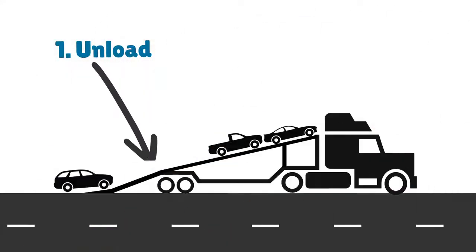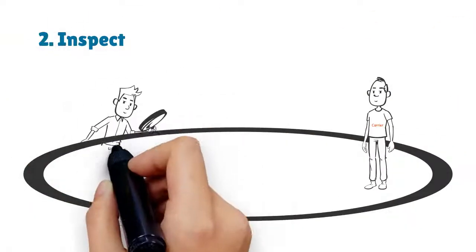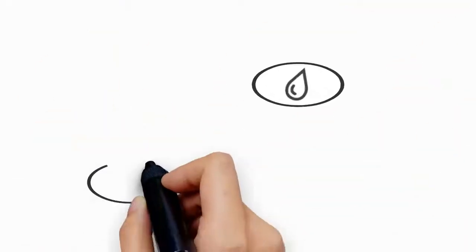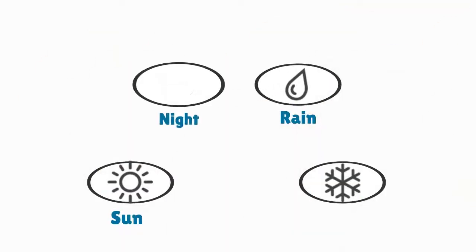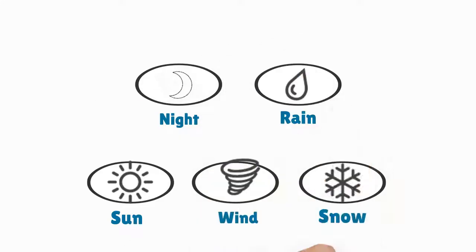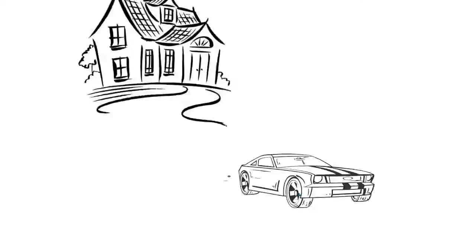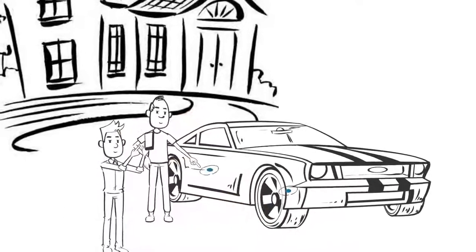He'll unload the vehicle in a safe place. You must inspect your vehicle to be sure it's in the condition you expect. This is true even if the delivery is at night or if the vehicle is dusty, so try to meet at a time and place where you have enough light to inspect it well. Take photos if you wish and have the ability to wipe off any potential dust.